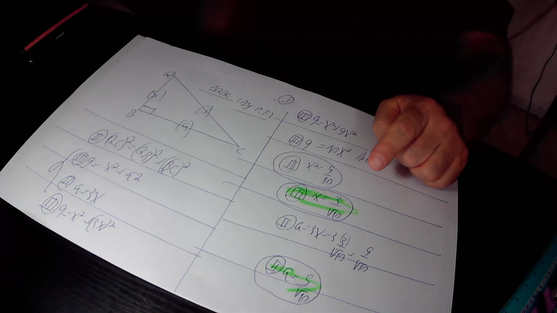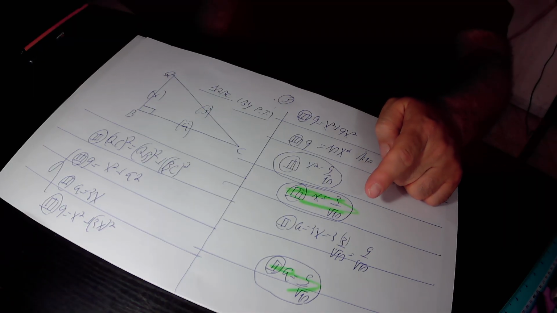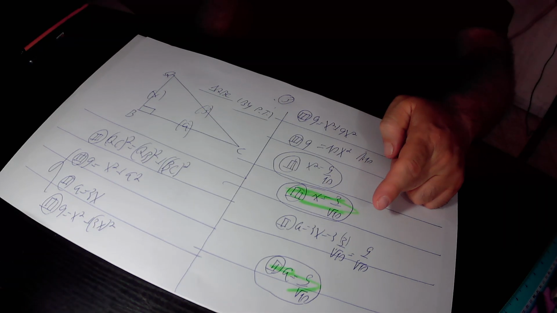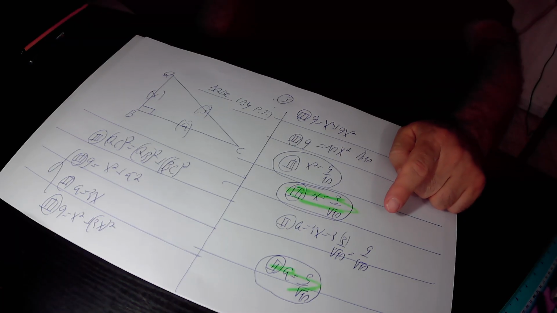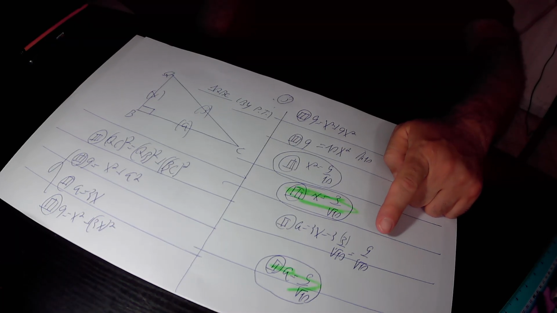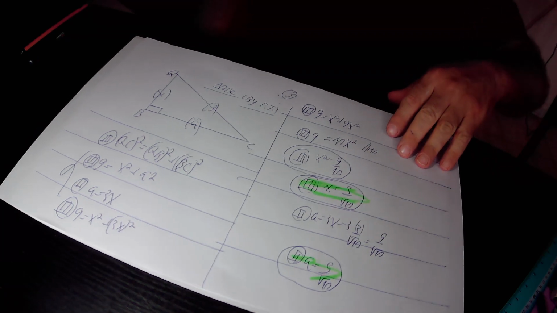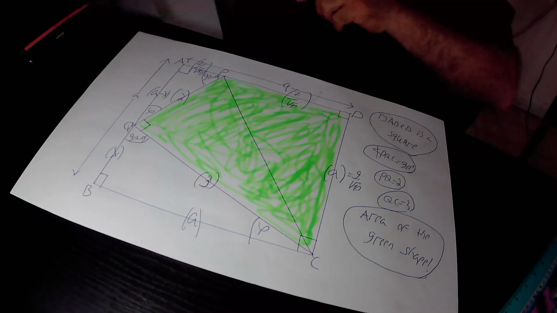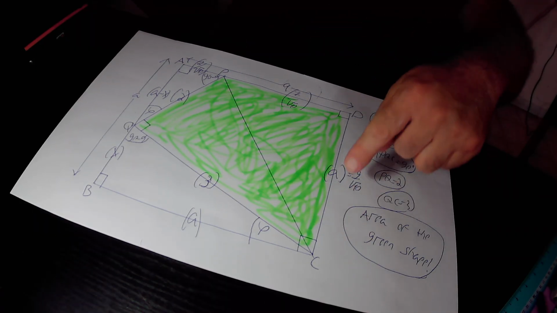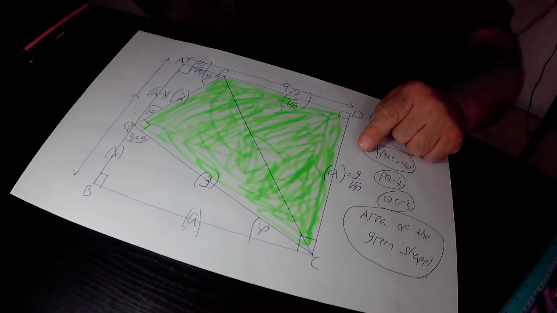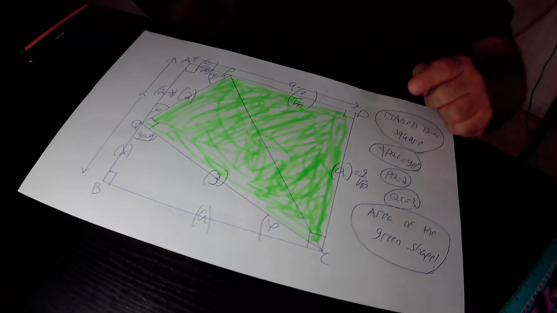So according to equation 2, a equals 3x. So a equals 3 times 3 over square root of 10. So a equals 3 times 3, that is 9, over square root of 10. So in total, we have found out that a equals 9 over square root of 10 units in its length. So this is side DC, that is equal to a, and a equals 9 over square root of 10 units in its length.